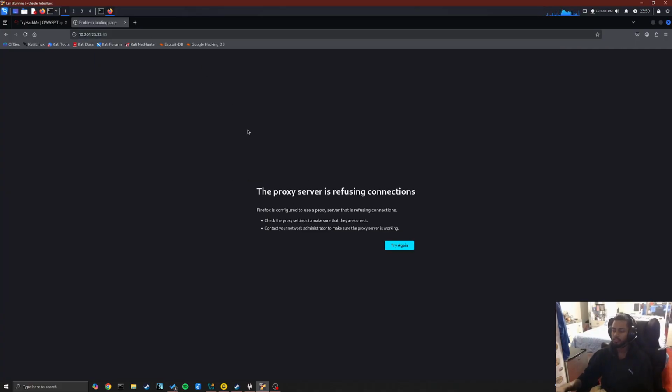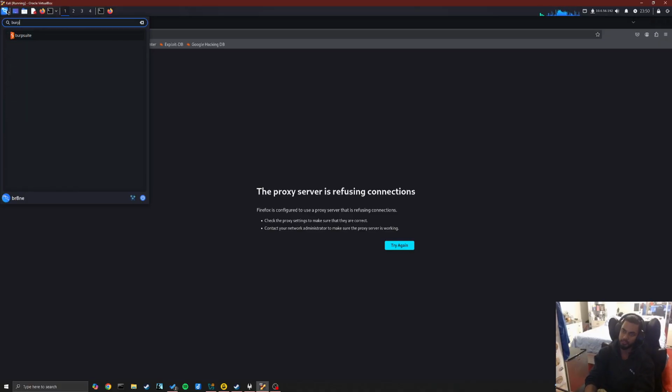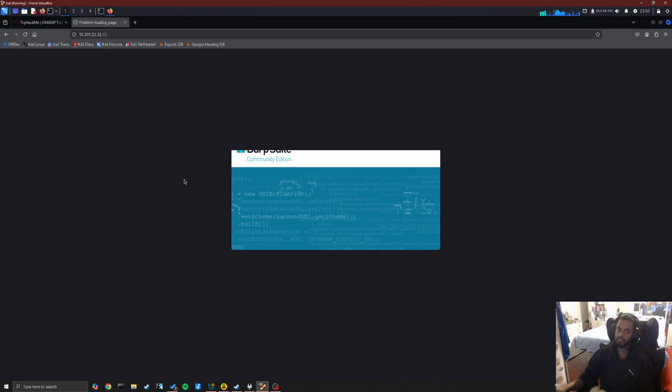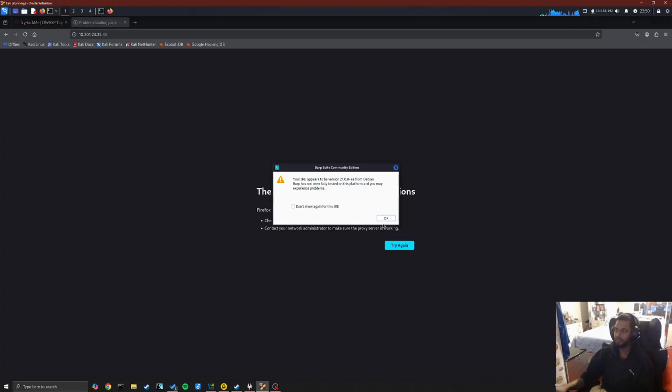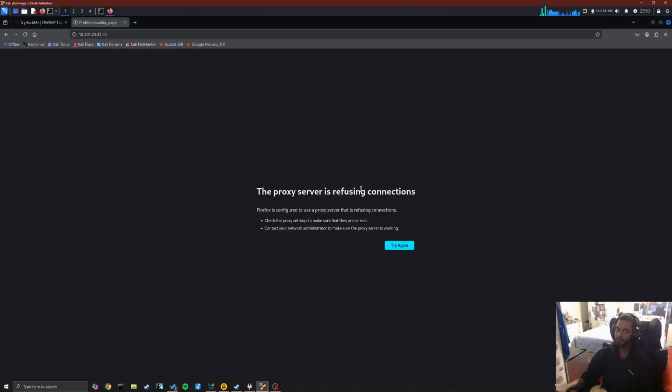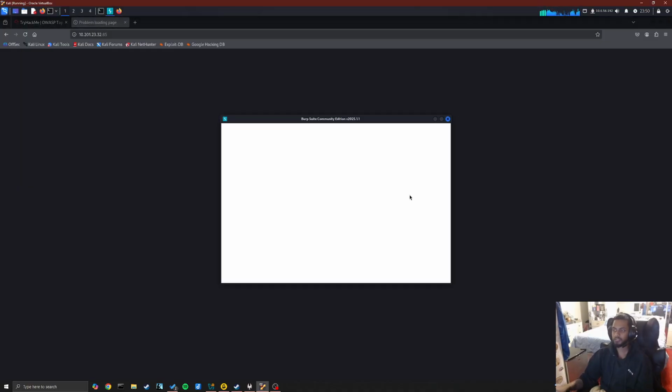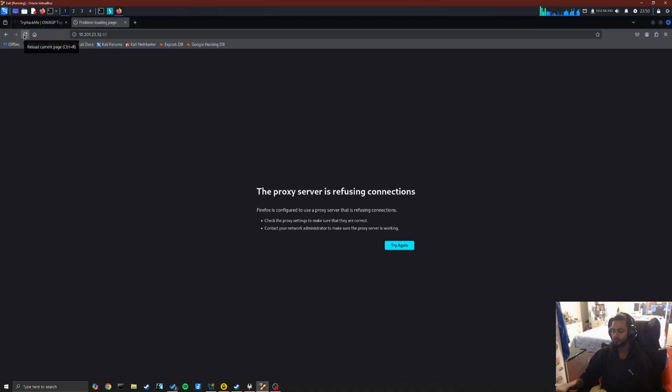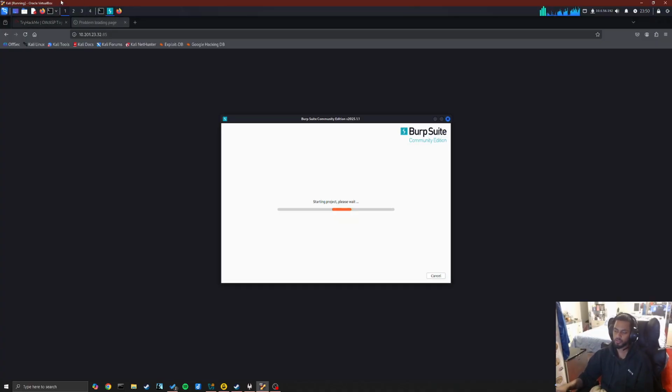10.124.32.85. The proxy server. Oh, duh. I forgot to turn Burp Suite on. This is a common issue I have. I need to fix that. I kind of got confused. Maybe I should start reading the error messages a bit more. This should fix that up. Once Burp Suite loads, I'll be able to connect on over.